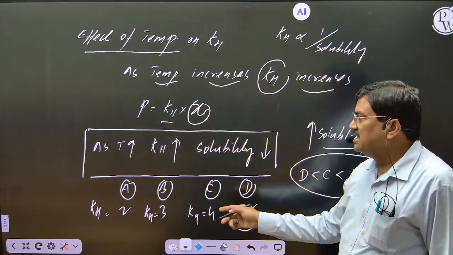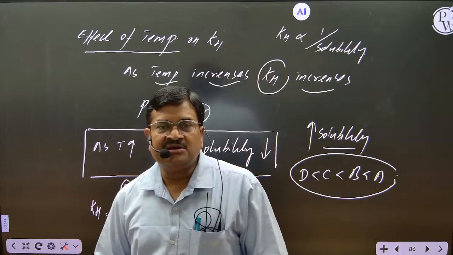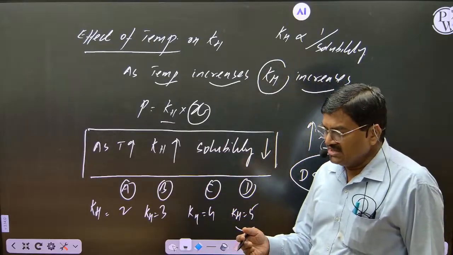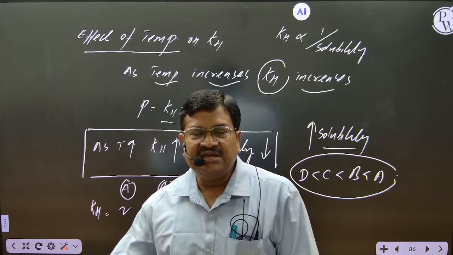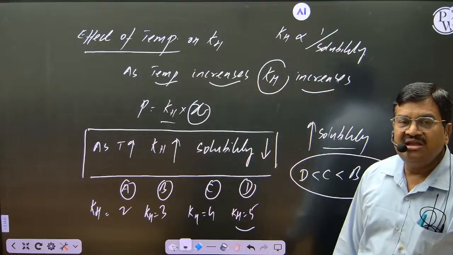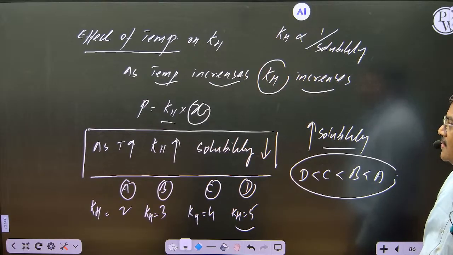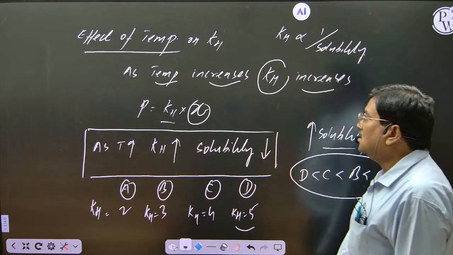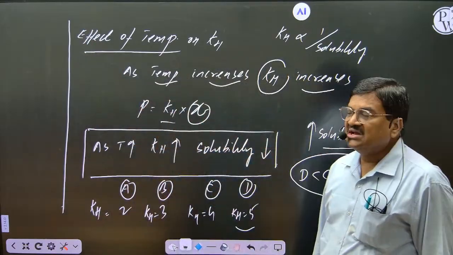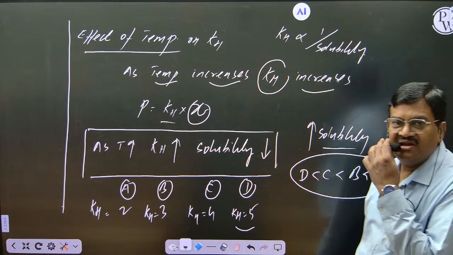So this has been asked from the exam point of view. They can give the values of Kh to you and ask you to arrange in increasing order. A conceptual question they can ask from this Kh value. Or in assertion reasoning, they can give the assertion that with increase in temperature, Kh value increases, and in the reason they give that as temperature increases, solubility of the gas decreases. Are you following, students? Everyone, is it clear? This is very important, the effect of temperature on Kh value. Copied everyone? Clear, all of you?